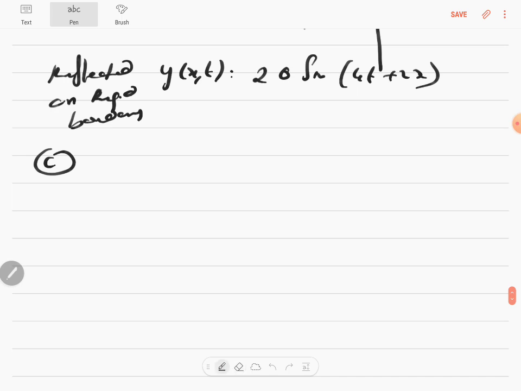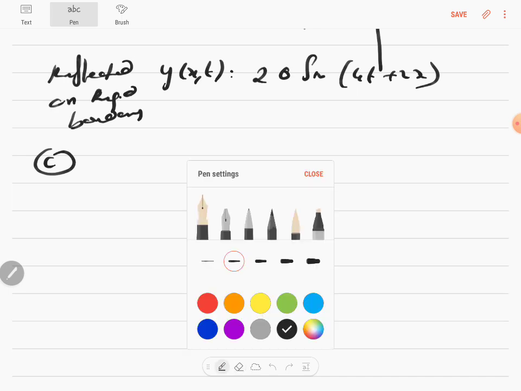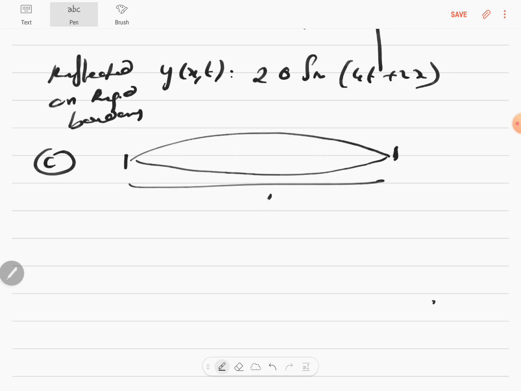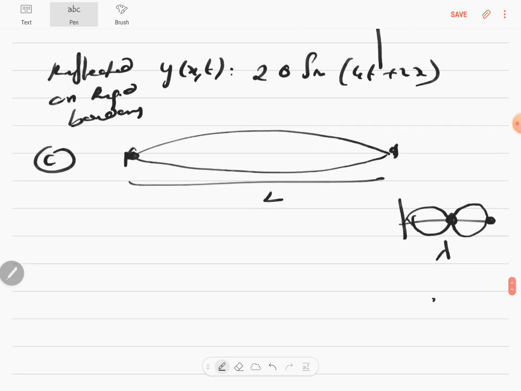I was not able to record in one full video, so it's about the harmonics produced in a stretched string. Consider this is a stretched string. You have something like this. This is L, the entire length L, in which you have a node here and a node here at both ends. So when you have one full wave, it is like this, a node here and a node here. This full wave is lambda. So this is just half of it. Can you see this node here and a node here shows that's just half of this wavelength.